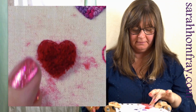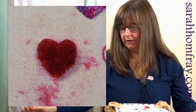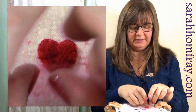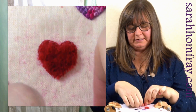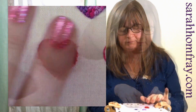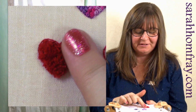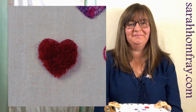Now you can see all of this mess. It gets all over everything. So just get the worst off with your fingers, and then use a little bit of sticky tape. And just lift the rest off, so just do a little bit of a clean up around it. So really fun stitch this. Lovely little fairy heart. I really love this stitch, so definitely take the time to get to learn this one, because this one is a lot of fun.